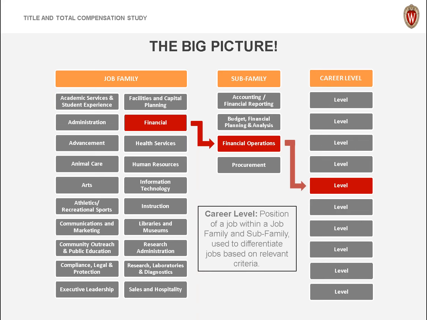The next part of the total framework is career level. So we will have career levels for individual contributors as well as managers, and we will be describing what moves somebody from one level to the next level. How do we differentiate jobs? What criteria will we use to differentiate jobs that are at the entry level versus levels above that? And then eventually, all the jobs will be mapped to a job family, a sub-job family, and a level. And like I said before, once that is done, we will work on a job description, you will, with your manager, and make sure that you're appropriately situated in the right job family, sub-job family, and level.